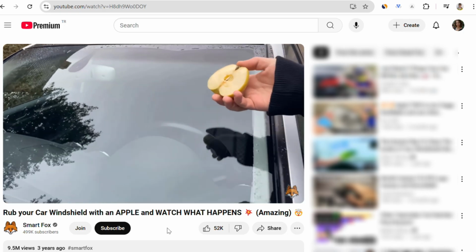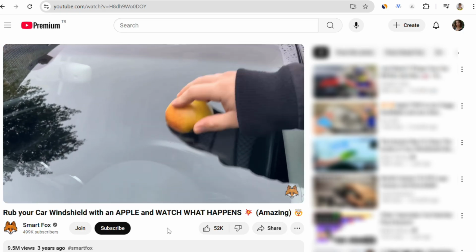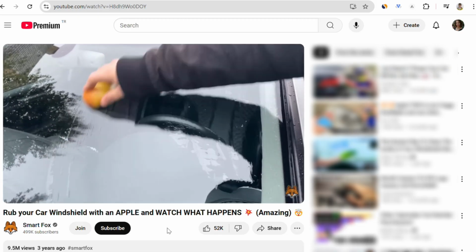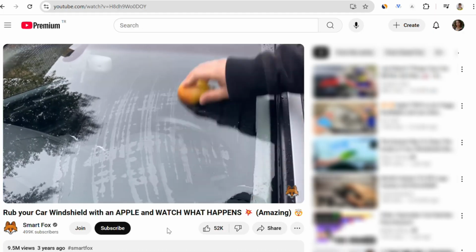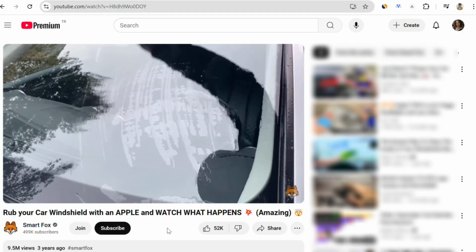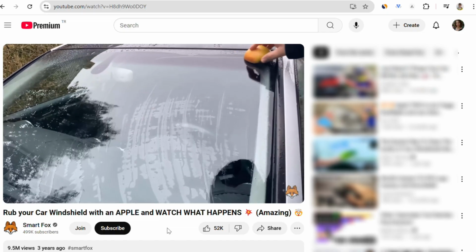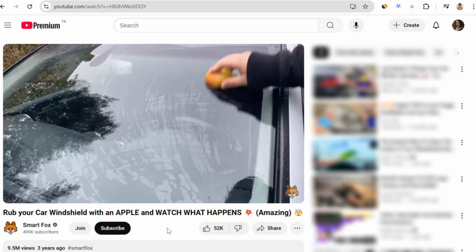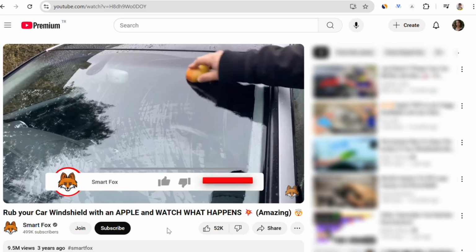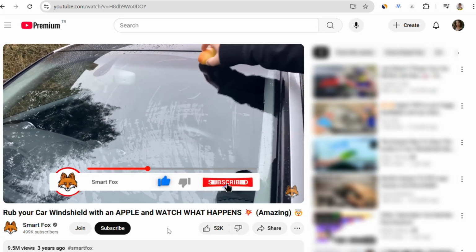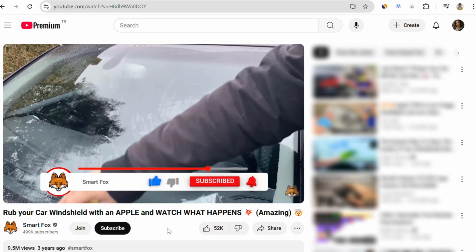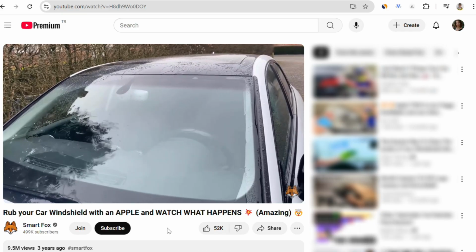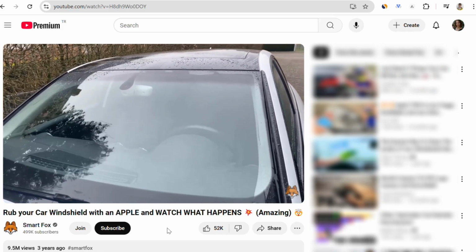What you have to do for it: cut the apple open in the middle and then rub the cut surface over the windshield, because the malic acid contained in the apple creates a lotus effect. This means that water simply rolls off and does not stick to the windshield. This gives you a much better view even in the rain, especially if your windshield wipers have failed and you have no other way to clear the windshield. With this apple trick you can at least see enough to drive to the next garage or even a little further home. Here you can see the whole thing directly.